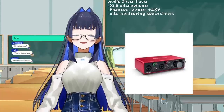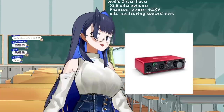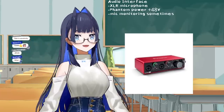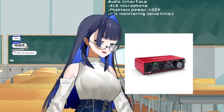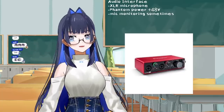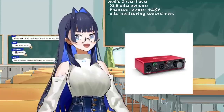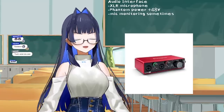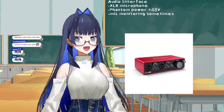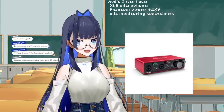How much space do you need for all this? Well, not too much. I'm sure you can fit it in somehow. For an XLR microphone, you just need an audio interface and a microphone. Maybe a mic stand, more preferably a boom arm or a mic stand, depending on what you want. If you just want a better quality while you're playing games, then I guess boom arm, but if you want to record, then a mic stand.